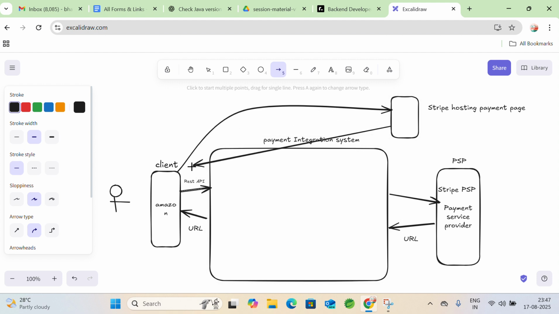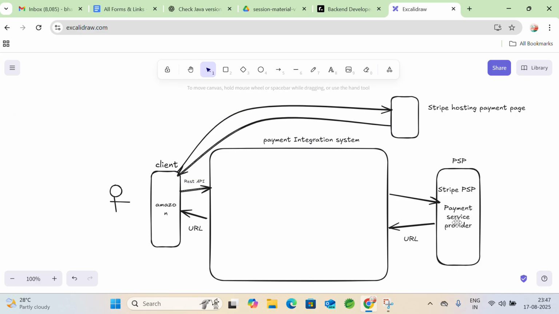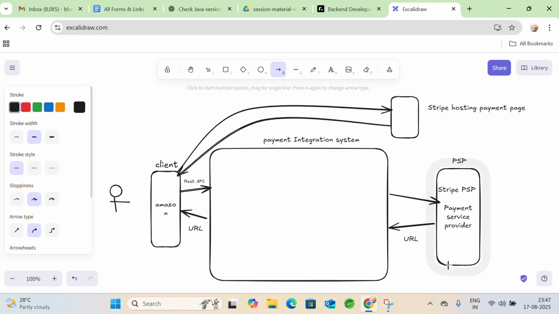Then it will return back to the client page. And once it is back, there will be another API, as the success or payment failure is still pending with the Stripe PSP. So it will create another REST API here.